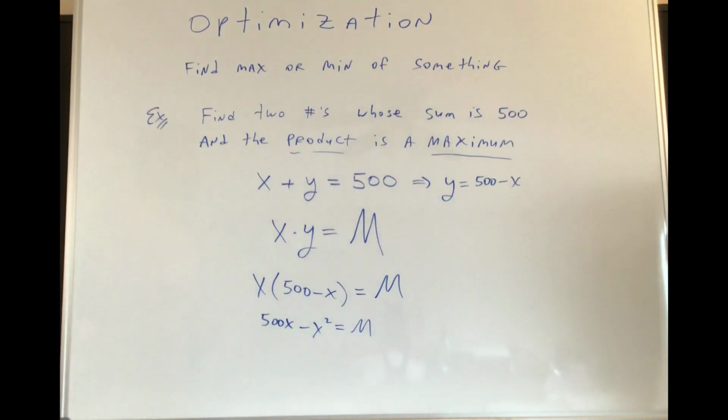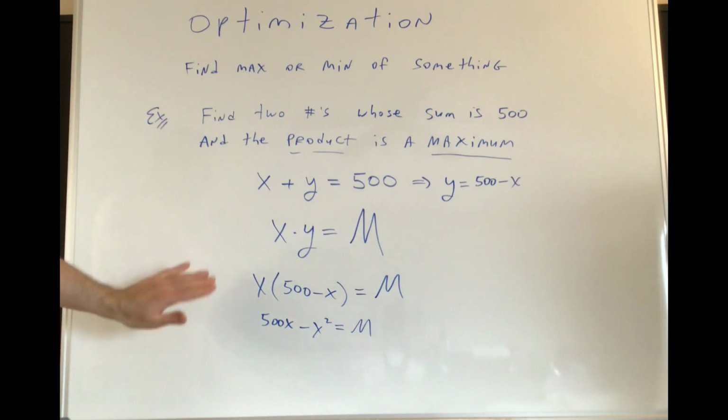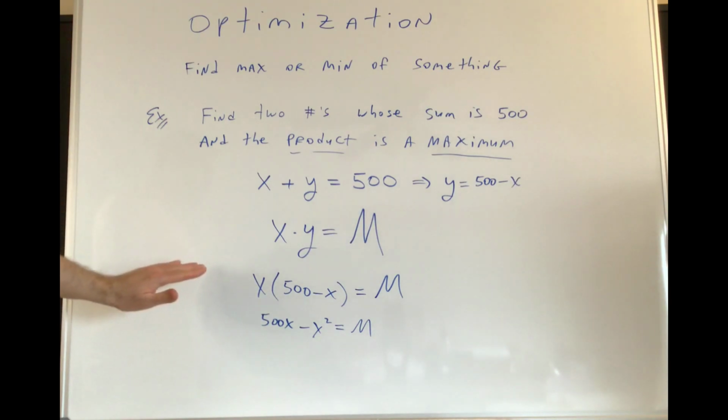Now, back when you did the graphing, how did you figure out where the graph was increasing and decreasing? You took the first derivative, you set it equal to 0, and you solved for x. You put those numbers on a number line, and so on. You don't have to do that as much here. You do have to take the first derivative. You do have to set it equal to 0.